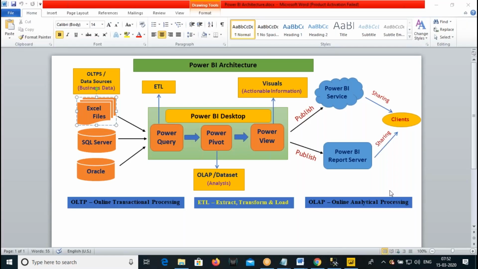Any other questions? Sunil asks: in every organization, are they using full load for Excel files and other file sources? Yeah, if it is a file, there is no doubt you go with full load only. There is no other option. End of the day, our requirement is to refresh the dataset quickly. Files will not contain terabytes of data. You will have very limited data, and bringing it to the Power BI service from files will not take much time.